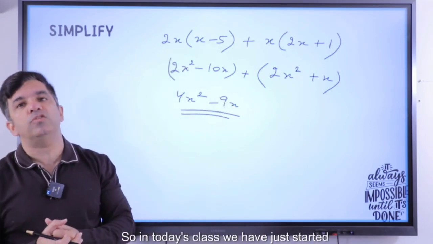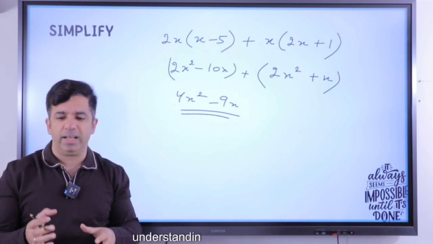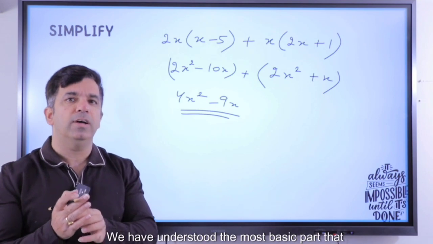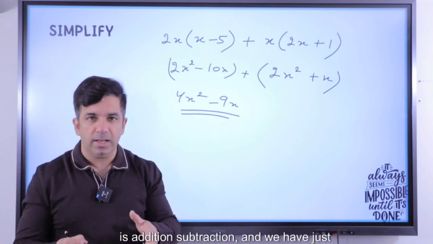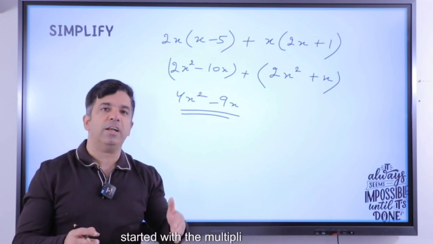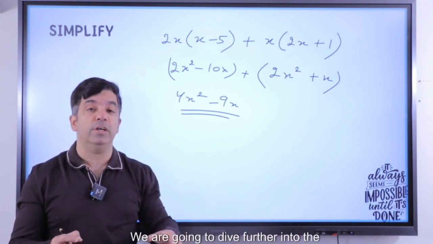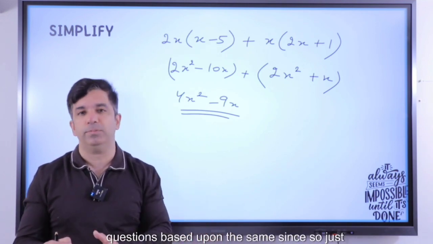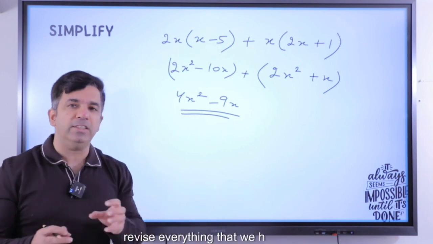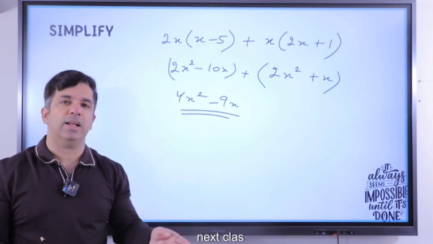So in today's class, we have just started with this complete theory, complete understanding, and we have understood the most basic part, that is addition and subtraction, and we have just started with the multiplication part. In the next class, we are going to dive further into the multiplication logic and solve many more questions based upon the same sense. So just revise everything that we have done in today's class, and let's meet now in the next class.